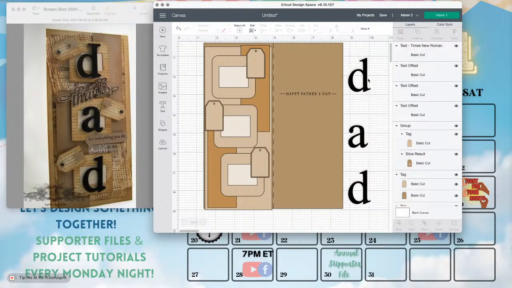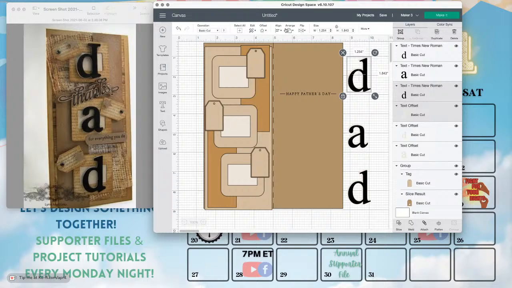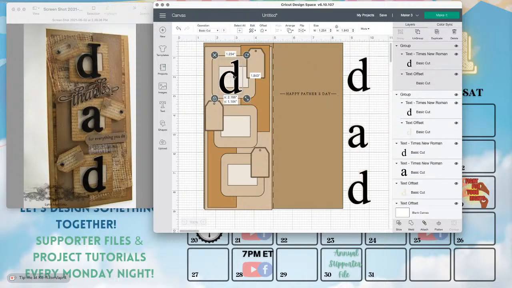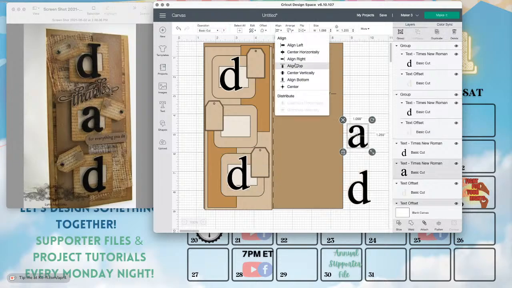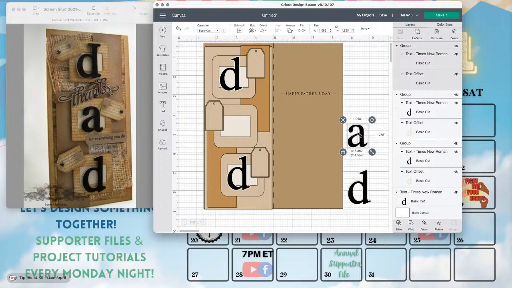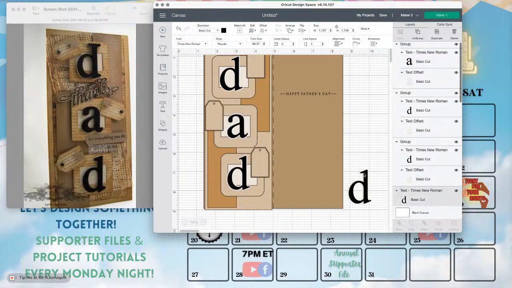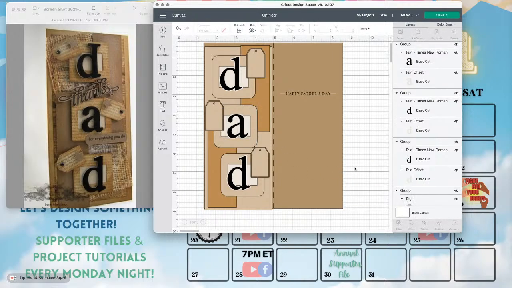Now I'm going to ungroup them. And I'm going to ungroup my letters. I'm going to align center and group that and duplicate it. So I have that D, align center, group, and I'm bringing them over here. So I've got my little bit of a shadow layer. Actually, I want to make that A just slightly larger because I want it to hit the top and the bottom of my slide. And then I can just delete that when I don't need it. That just kept me from having to align again. So is everybody still with me?